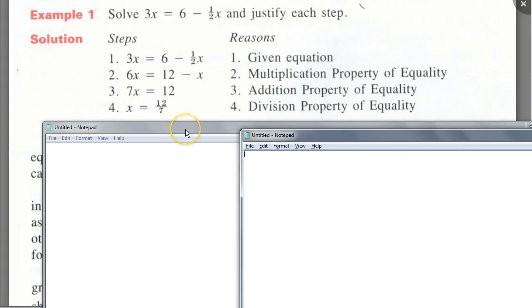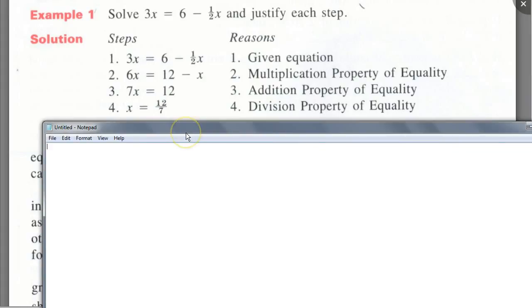Just like there are many ways of solving equations, it's the same way for proofs. And you will see that it's very similar to doing something like this for a proof. Instead of giving you an equation and asking you to solve, they're going to give you a given statement, and a statement that you want to get to. In other words, that's the statement that you want to prove. So here's our first ever proof. You don't have to write this down, it's in your book. But what I want you to mainly see is how they go about doing this. So let's take a look at it.